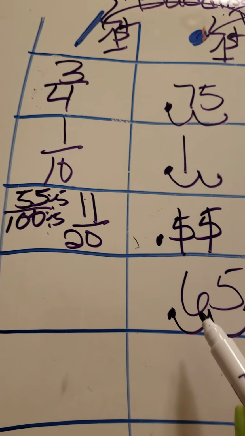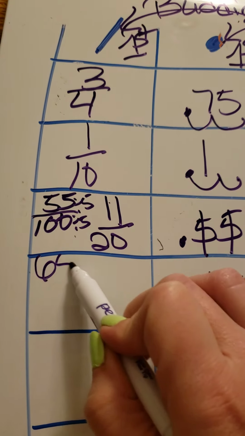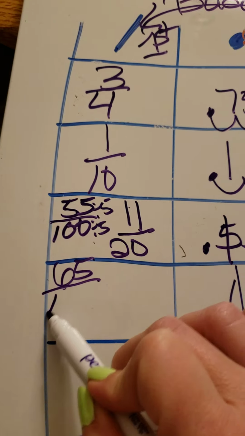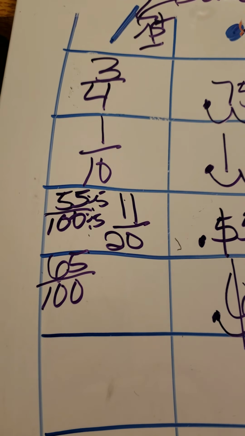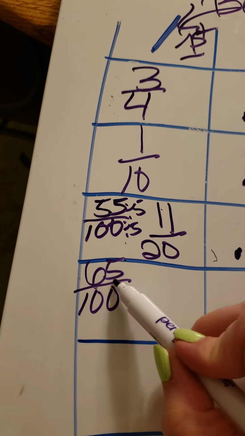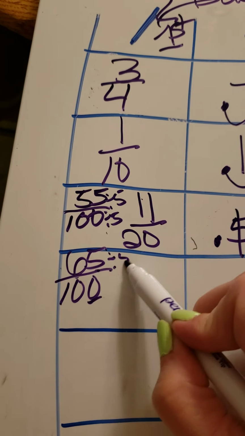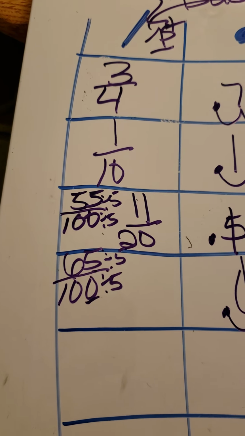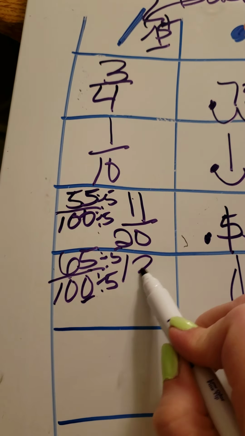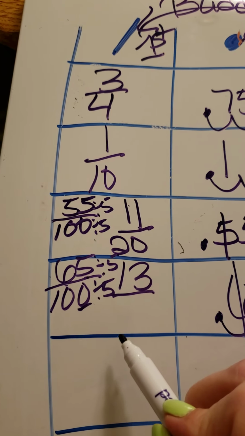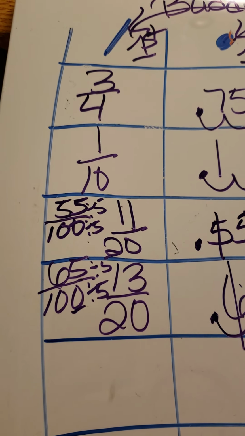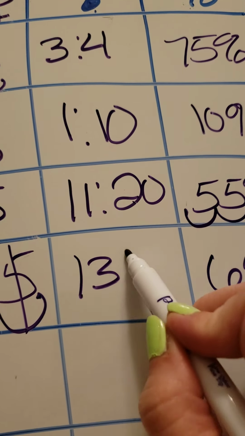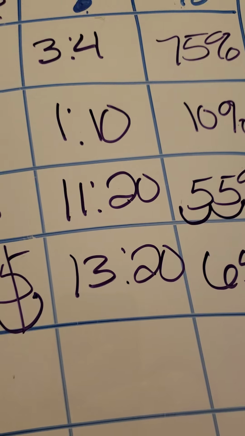Okay, next I have to get my fraction. So I'm going to put 65 over tenths, hundredths. Again, it's small up in the corner, so I can reduce. I have a 5 and I have a 0. 5s can go into every 5 and every 0. 65 divided by 5 is 13. 100 divided by 5 is 20. Kick it sideways and that will give me my ratio. Perfect.